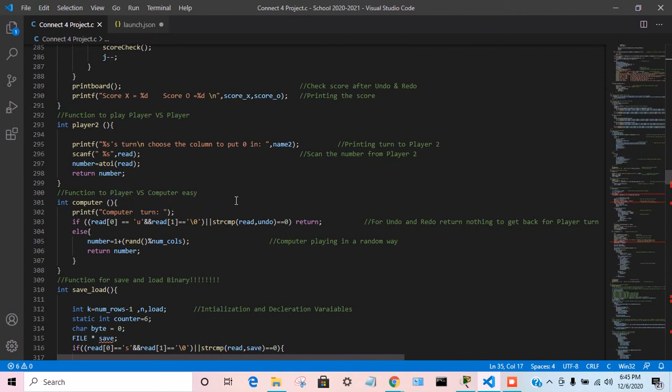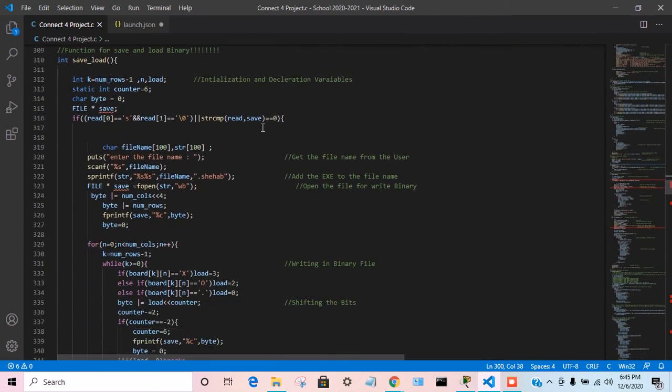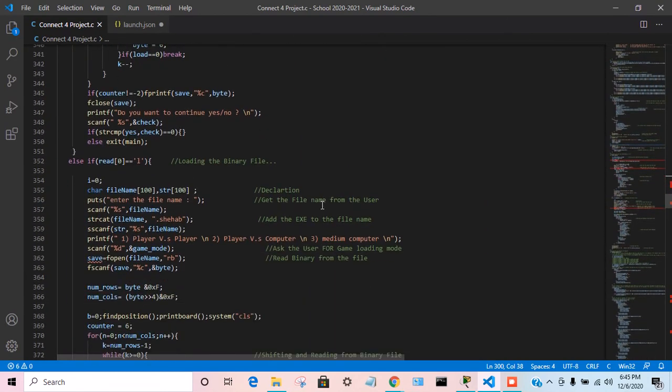It's the same thing for both, except mostly on this one it'll be showing you easy mode, where the computer will be playing easy against the player. Function for save and load binary. And here we just go all the way down for the codes, how it's organized, how the binary file is supposed to load, and everything.